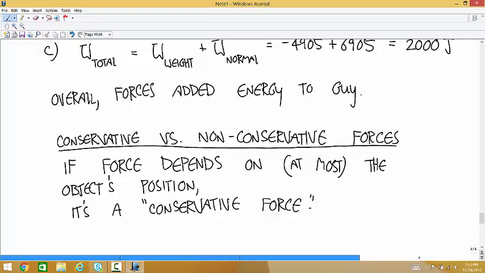Because say I tell you that this is the location, is that enough to know what the normal force is? No, because right now the normal force is 1 Newton. Okay? 1 Newton pointing up. Now it's in the same location, but I'm pushing down on it with 50 newtons, and now the normal force is 51 newtons. Then the location didn't change. Okay, so normal force and friction are not conservative. The weight force is.